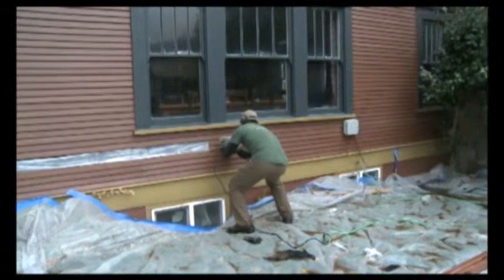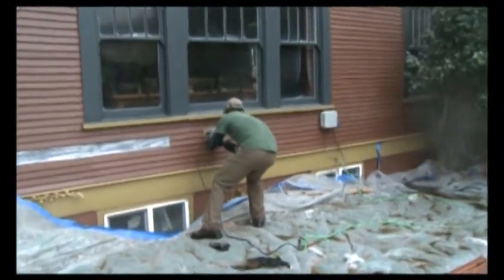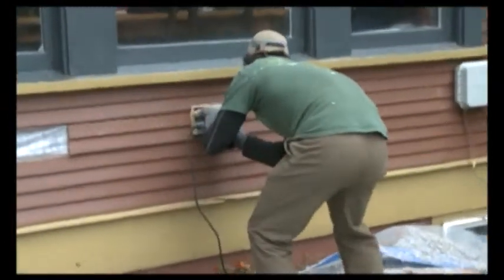Here we have a typical older home without any insulation. The crew is now cutting off one piece of siding as they work their way around the house.